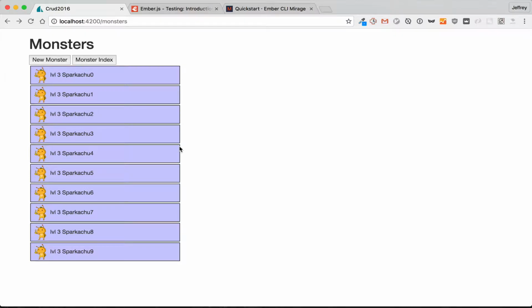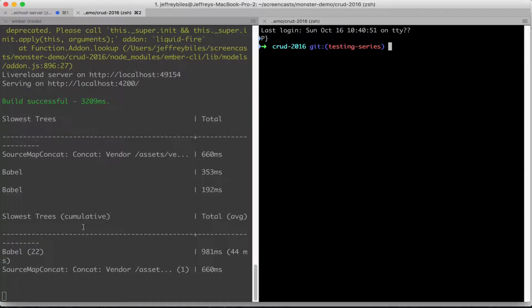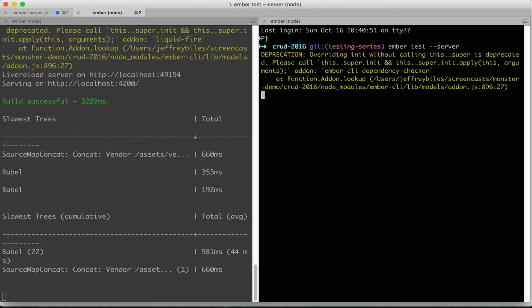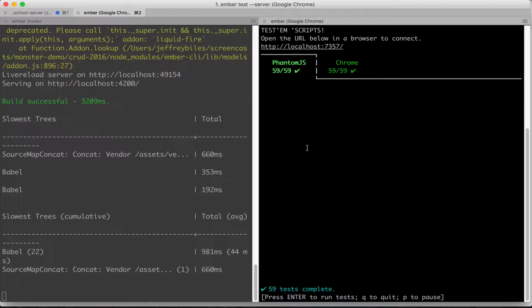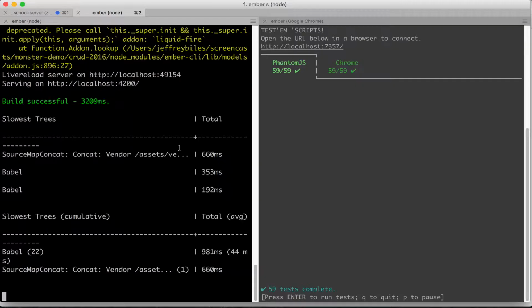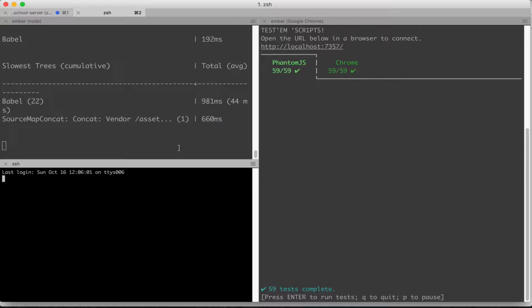In the last couple of episodes, we learned some useful things, one of which was how to set up Ember CLI Mirage and then generate a bunch of data from that. The other thing was how to run our tests by typing ember test --server. Now that this infrastructure is set up, it's time to generate our first test.